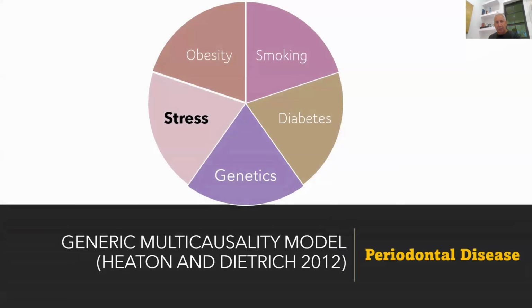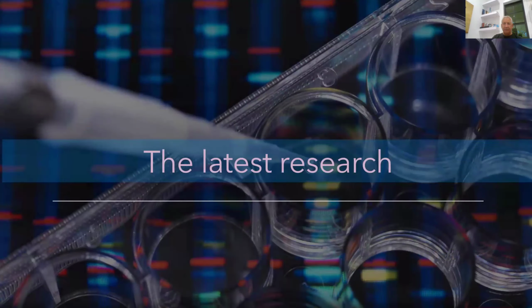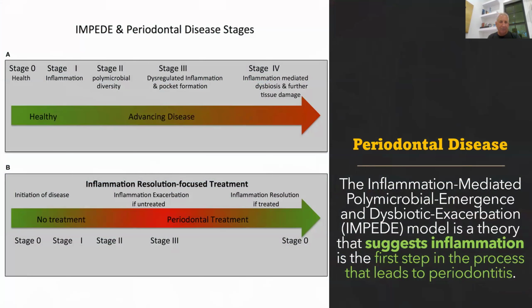So you add stress, obesity, smoking, diabetes, and genetics, and all of these relate to more than just bugs, brushing, and flossing, and scaling and root planing and perio therapy. It's much more complex than that. And the latest research really shows we're talking about an inflammatory disease that really starts with inflammation. As it starts to go from stage 1 to 2 to 3 to 4, how we end up treating this disease and how it resolves is often not just related to inflammation, but related to so many other issues besides hygiene therapy, brushing, and flossing.